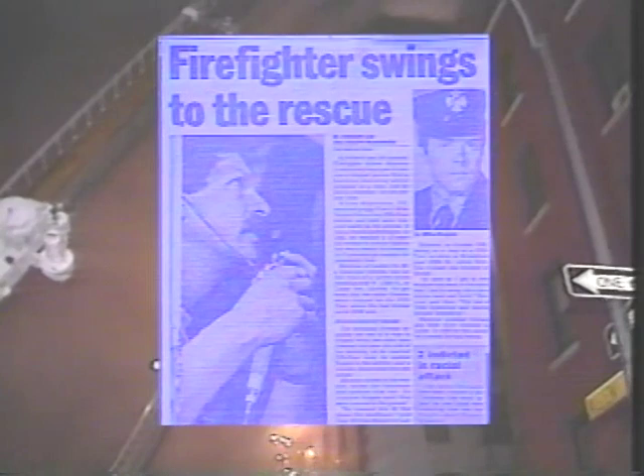Bobby and myself went to the floor above the fire, and Bobby spotted a victim who was getting ready to jump. As we deployed the rope, he tied himself up, and I put the life belt on. I started worrying about whether I'd be able to hold Bobby from falling. Things that run through your mind are worries like, is your victim going to jump? Is she going to be there? Will she run away from the window? A lot of pressure, very little time to deal with.